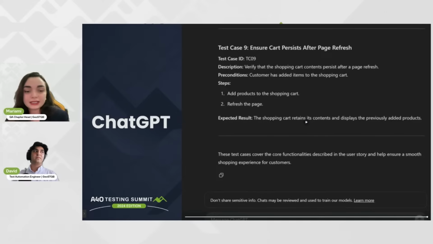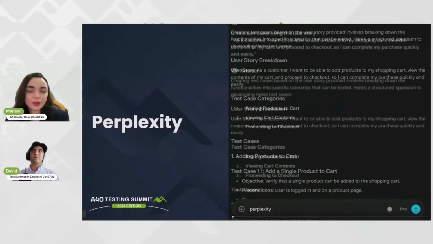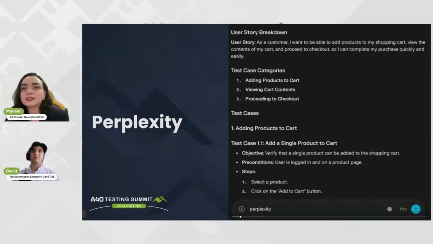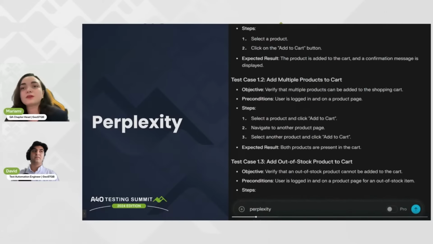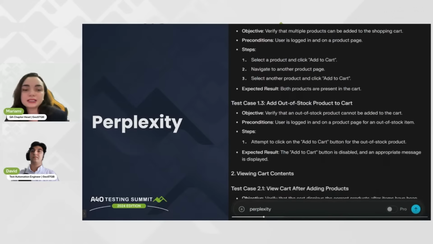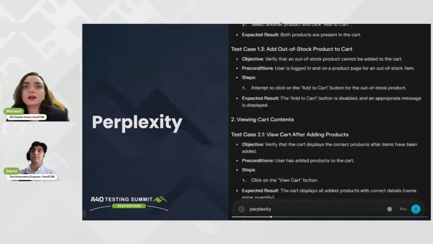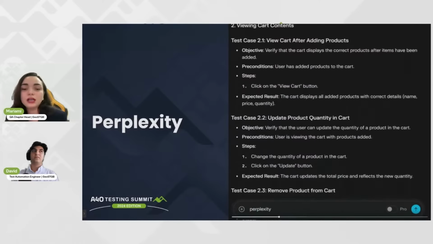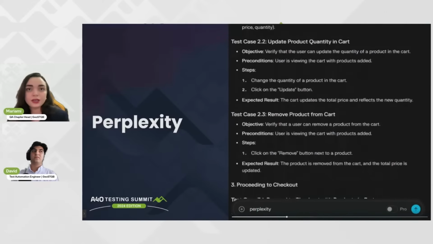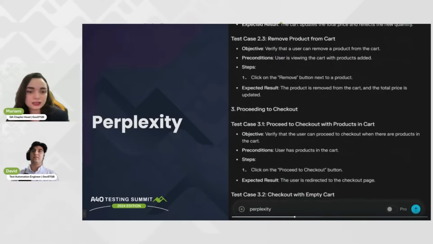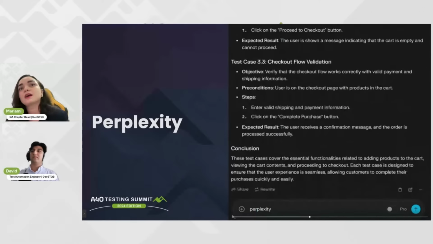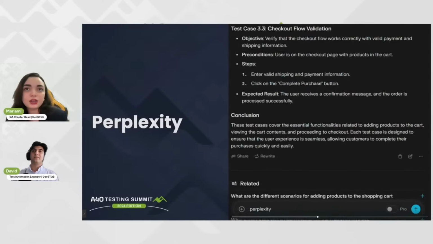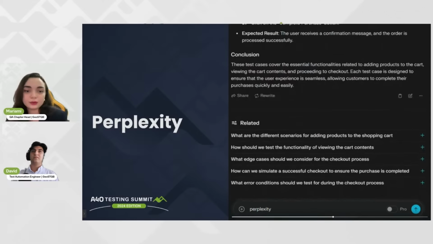However, in Perplexity, on the next slide, we can see a bit more details regarding these test cases. The first thing that Perplexity did, it offered us to take this user story and categorize it within 3 main functionalities: adding products to the cart, viewing cart contents, and proceeding to the checkout.